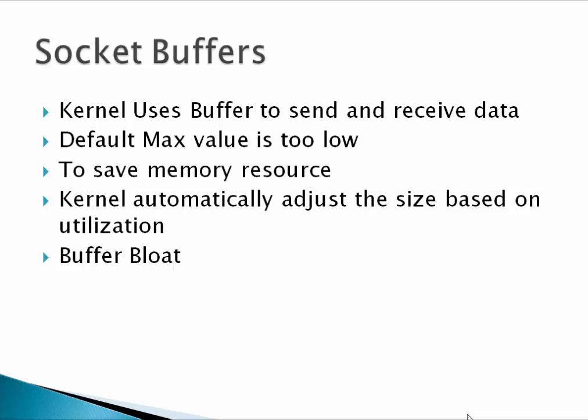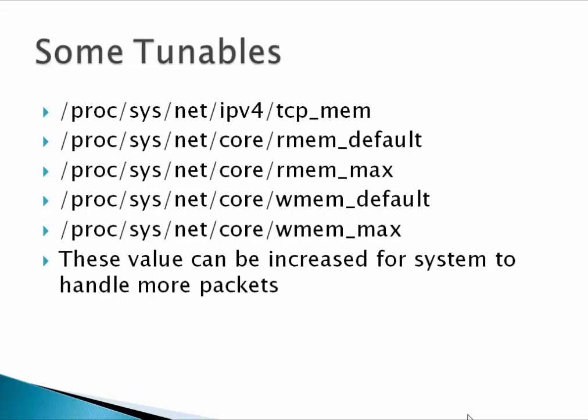And setting it to too high a value will cause an issue like buffer bloat, which will definitely impact applications that do a small number of writes, for example SSH and similar applications. So please make sure that whatever value you are setting, you do a lot of rounds of testing before setting these kinds of values. In our next section, I will discuss how we can set these values and how we can tune them to get optimum speed. Before that, these are some of the tunables which we need to tune. So let's get a brief demo.